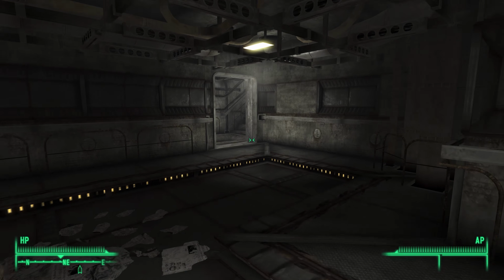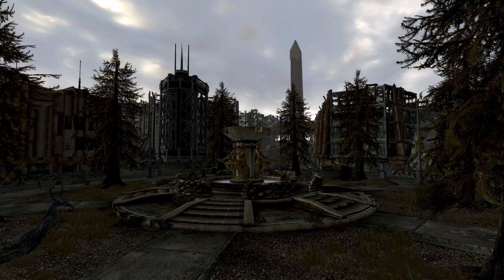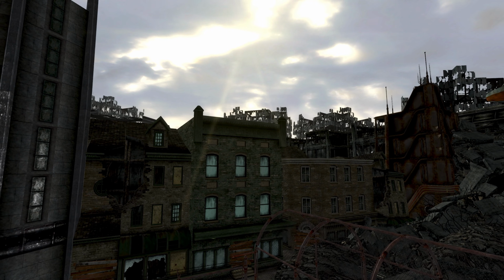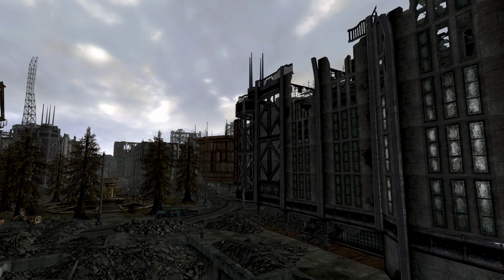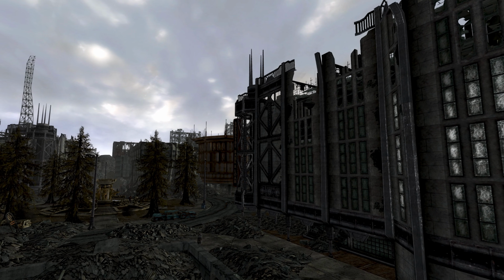Banks in Fallout are relics of pre-war financial life, scattered across the Capital Wasteland, Point Lookout, the Commonwealth, and Appalachia. These once bustling institutions were all about handling your money, from deposits to loans. In Fallout 3, you'll find 5 banks in DC, but don't expect to cash any checks, they're all boarded up with no interiors once again.